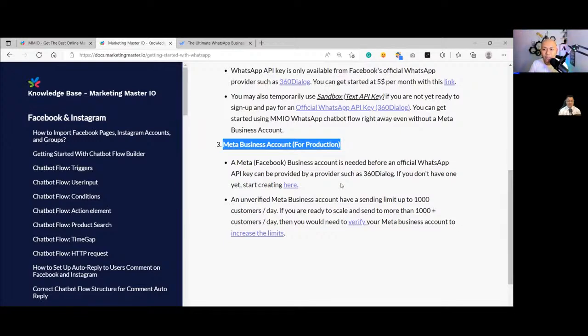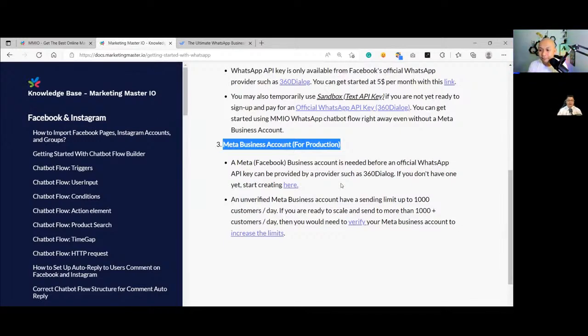No. You can send more than 1,000 messages a day, as long as you are not sending to more than 1,000 separate WhatsApp contacts in a day.